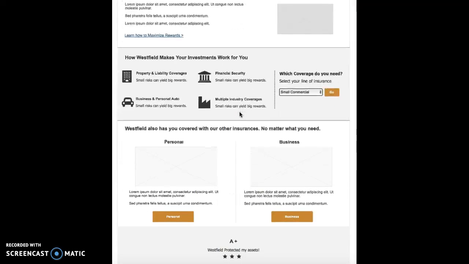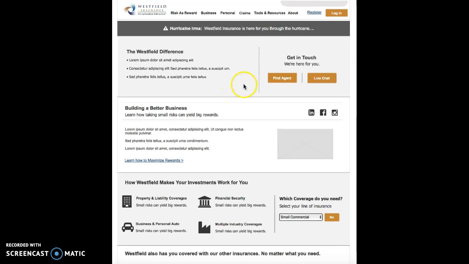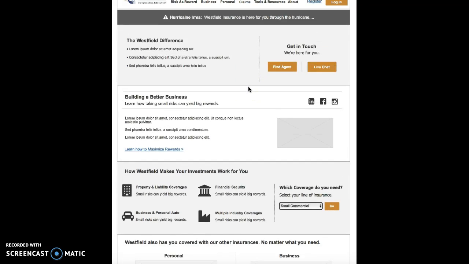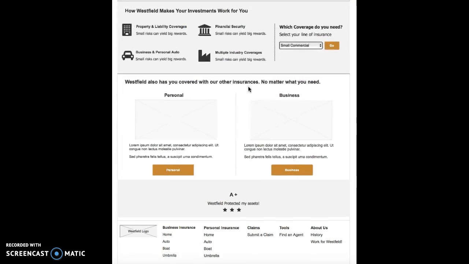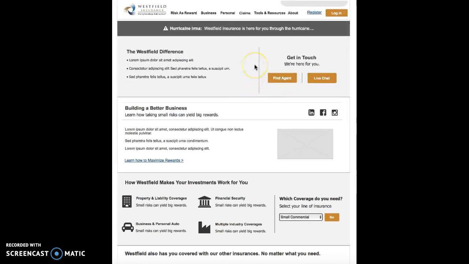I just wanted to quickly go over this concept I've been working on for the Westfield Insurance site. A couple things to keep in mind. It's very high fidelity. It's intentionally high fidelity. We can definitely add on the visual elements in the future, but I think it makes sense to get aligned on what type of layout we're looking for, and how to best achieve that. So this is video.